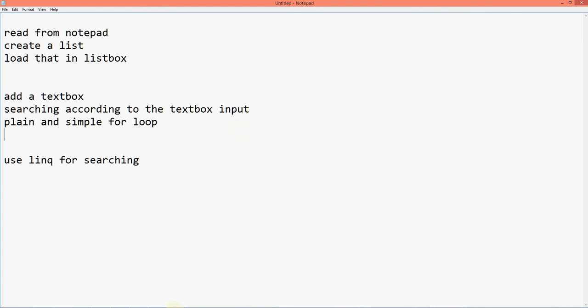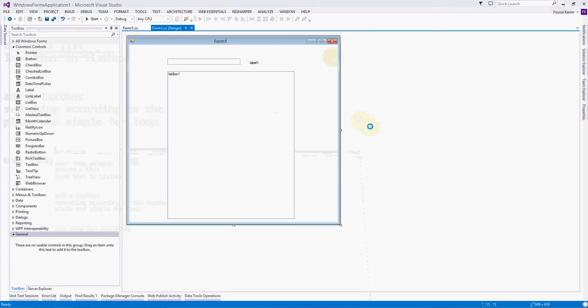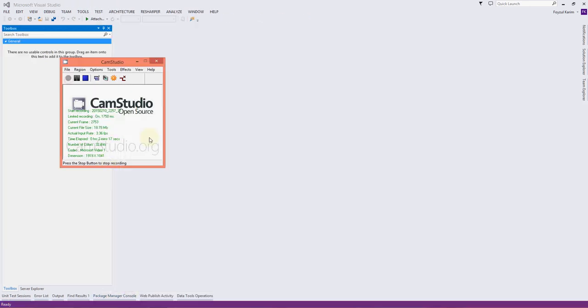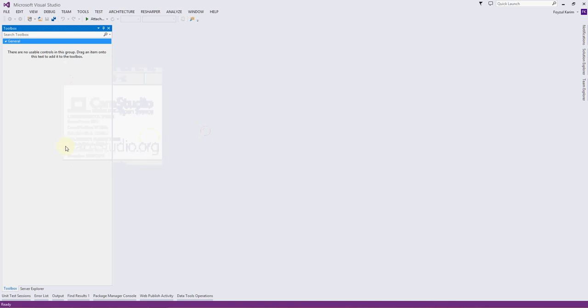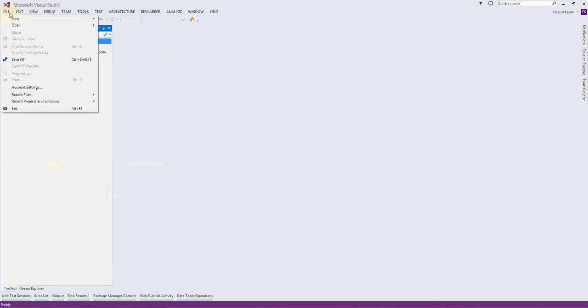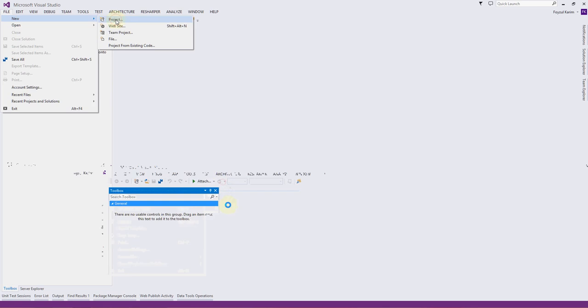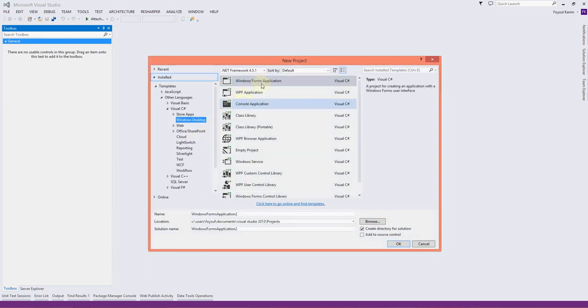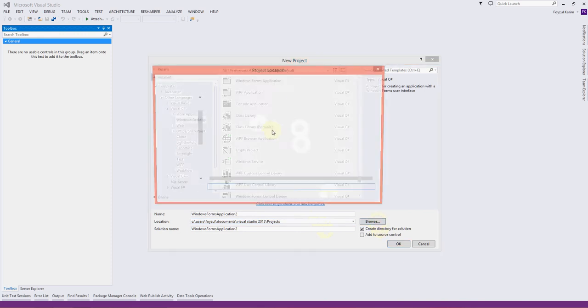So I'm closing. Okay. So I'm creating a new project for you. It will be Windows Desktop, and I will put it in my GitHub repository.